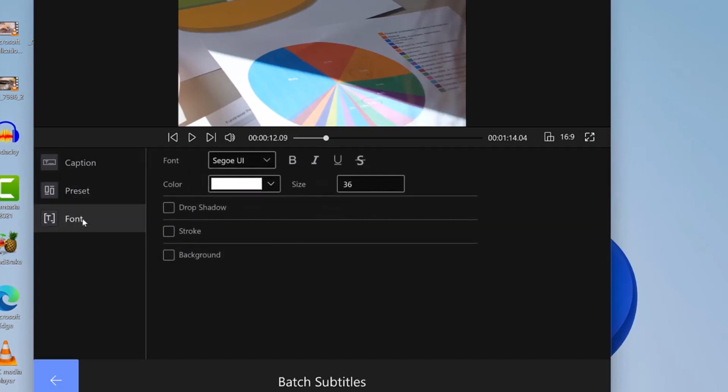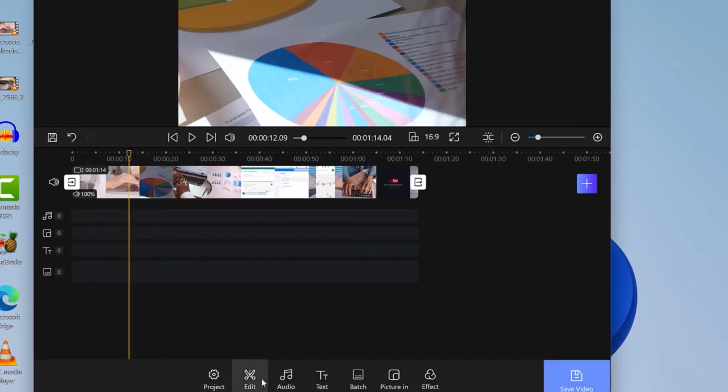And you have fonts. You have different kind of fonts, different kind of editing features. You could bold, you could italicize, you could underline, and do all sort of editings over here. You can add drop shadow, stroke, background to your text, and many more. Okay, you can always come back much later. I will show you how to use all this in detail.